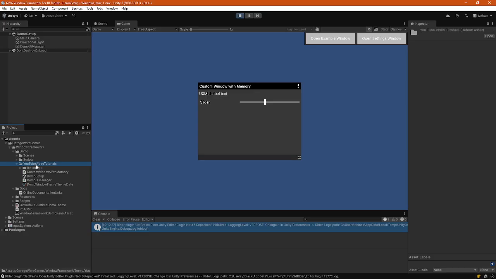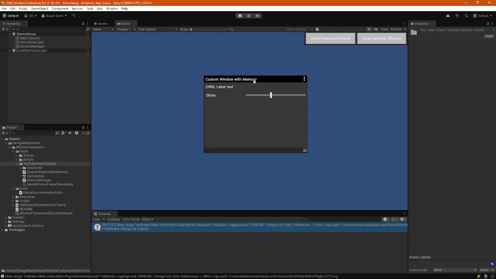So they're now included with the asset, so you can refer to them at any time, look at the examples, etc. But if you remember, we have our window here. This window is loading a UXML document created in UI Builder, which contained a basic label and a slider.